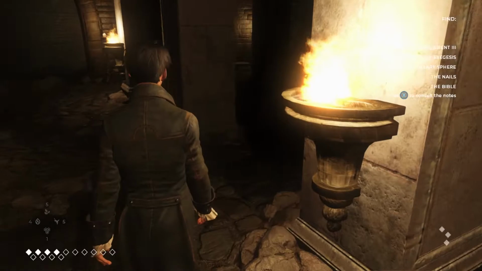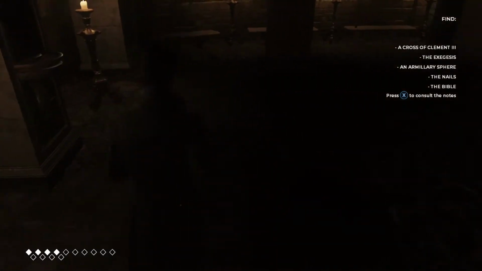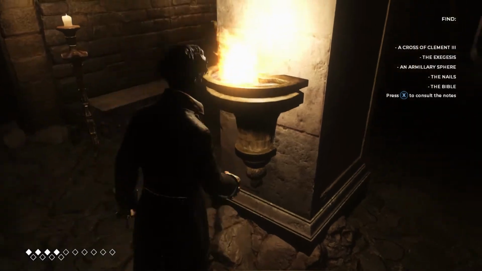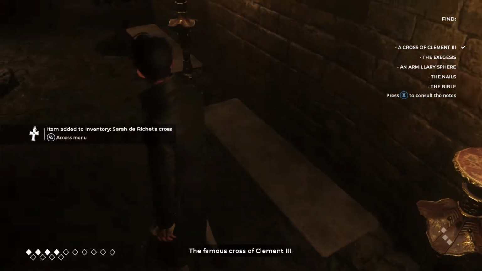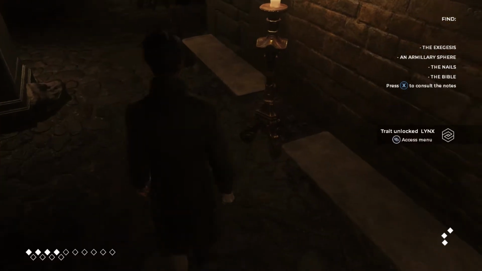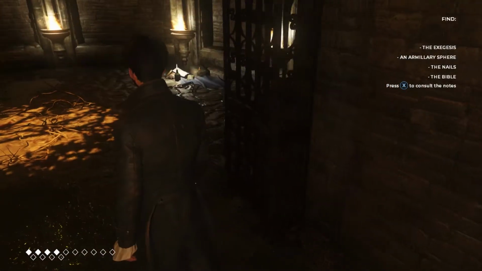Okay, so let's look around the crypt here. And it's probably going to be where we found that guard, his body anyway. So let's see. Yeah, there's nothing. What was this? Famous cross of Clement III. Perfect. One key found. All right, well that was a strange, strange place for it to be, but I would have expected it to be out here.